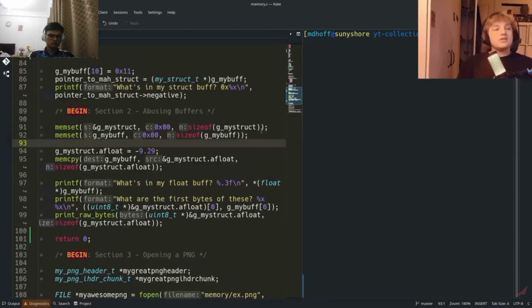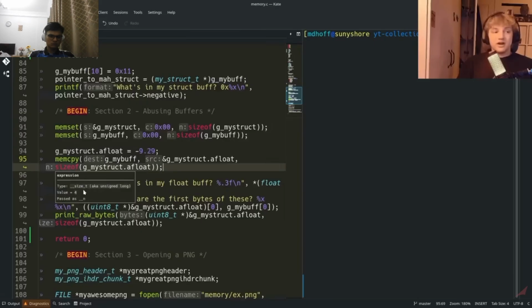So what I've done here is I'm just setting the things we're dealing with to 0. So gMyStruct and gMyBuff. MyStruct is the struct we've been dealing with before. gMyBuff is just an array of uint8s, so an array of bytes. And what you can see me do here is assign the struct float to -9.29, and then I'm memcopying the 4 bytes, and you can see it's 4 bytes if you hover over the sizeof.